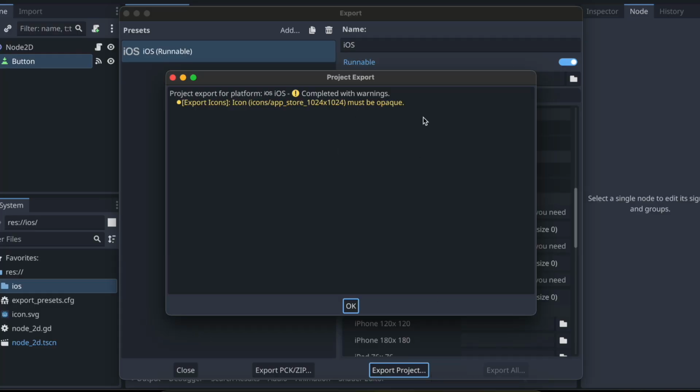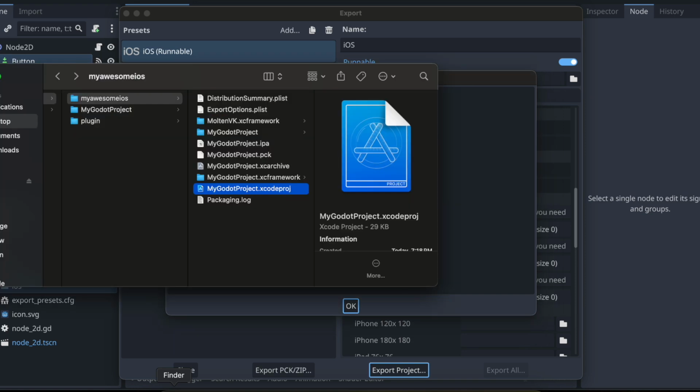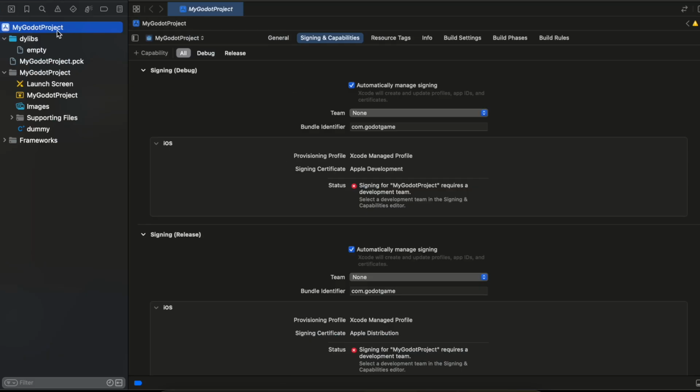Okay, so my export was successful. Then all you have to do is go to your folder and double click on this Xcode proj. It will open it inside Xcode. Then just select this, go to signing and capabilities, and make sure you are using the same team for which you have added the App Store team ID. In case you don't have a team, make sure you add this particular team. And even after adding this team, if you are getting any error like this, make sure you just uncheck this option and check it again, and make sure you select your team again. So this is an Xcode bug which will get resolved automatically.